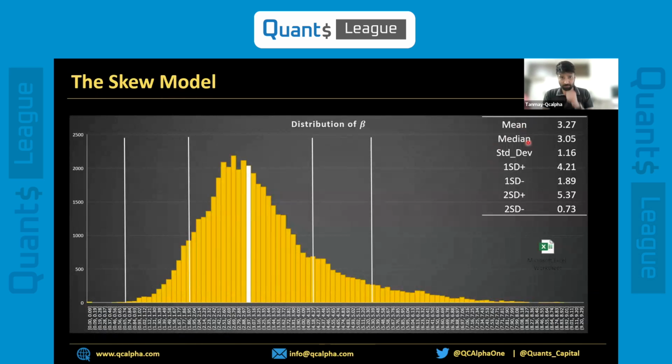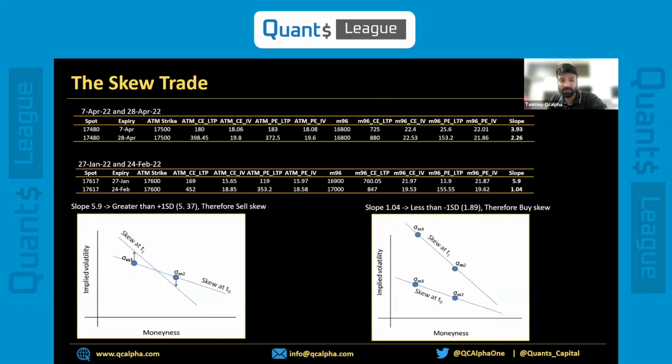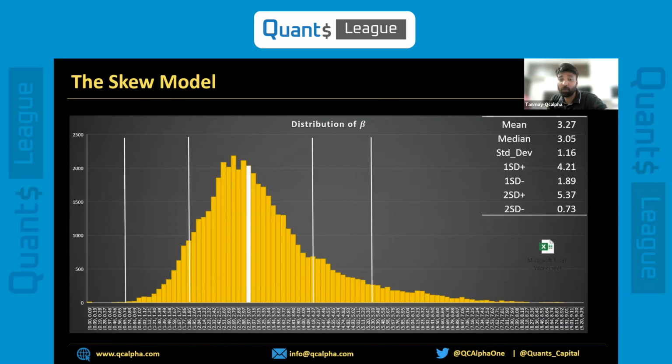In the last slide, we saw that my median is 3.05. Now, if my median is 3.05 and I'm seeing just 3.28 or 3.93, then I'm not near my one standard deviation either. I'm somewhere over here. So I don't want to take a stab here, because this is what normally occurs and is not something extraordinary. I shouldn't take any trade on that. But if this had been there, then we could have taken a trade.